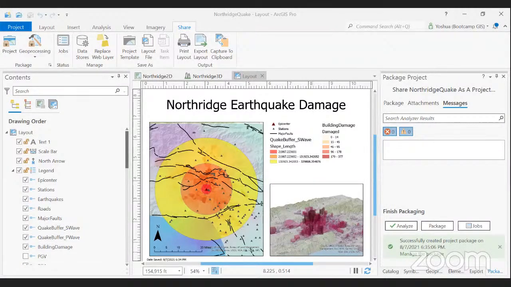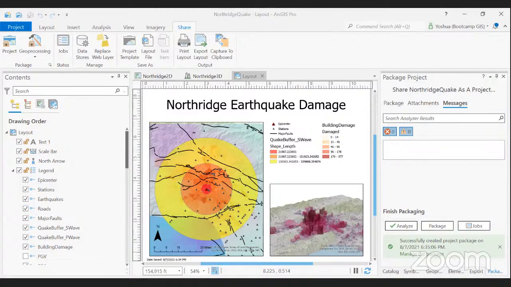Okay. Share a web layer. Web maps and web layers can be used to share your map digitally. These formats are designed for visualization, editing, and query, and can be useful for sharing your information with other members of your organization or with a wider audience. In this exercise, you will create a web layer from ArcGIS Pro. The estimated time is about 30 minutes, so I'm going to try to do that.